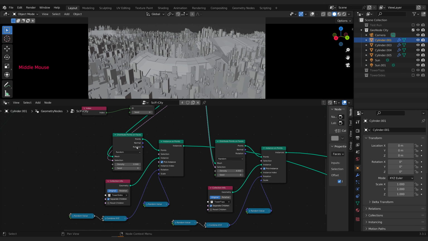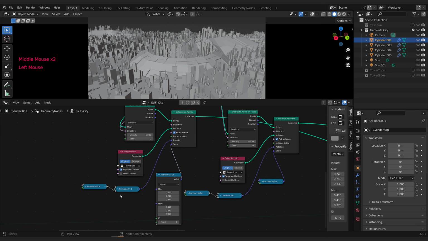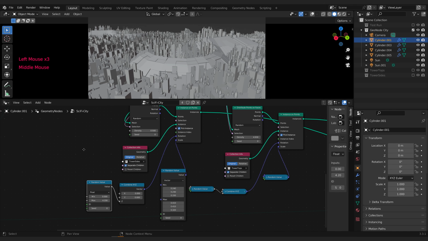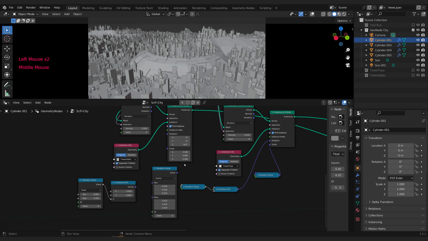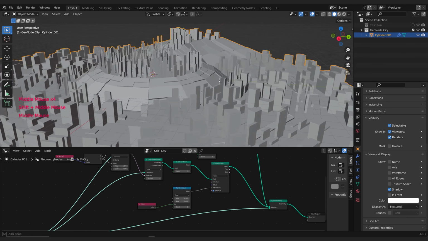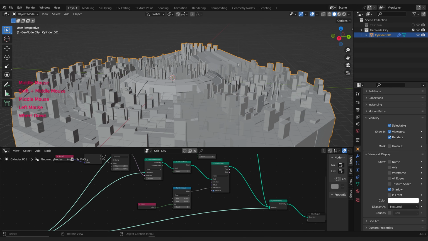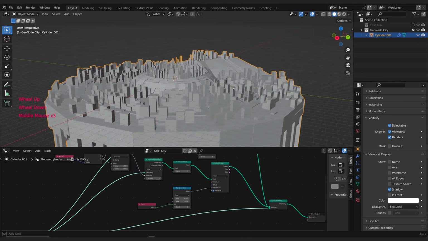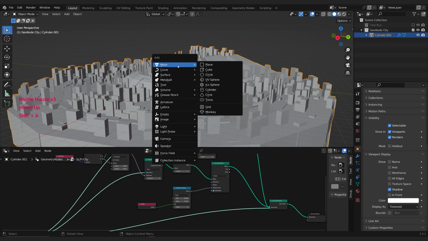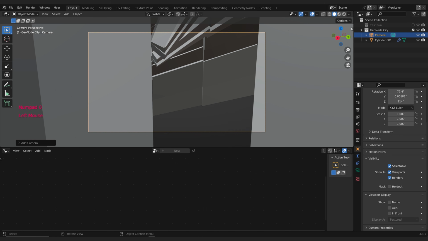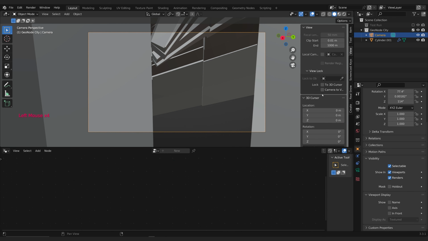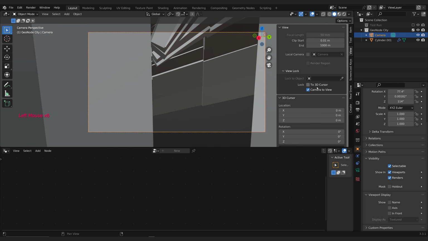Now I don't know if we want to randomly rotate these guys. So let's unplug the rotation and the scale and zero out that rotation. All right, now let's find a cool angle on this thing, and then we can frame up a shot. So let's go Shift A. I'm going to create a camera. I'm going to hit 0 to jump into my camera. I'm going to open up my side view. With the camera selected, click right here under View Lock, Camera to View.